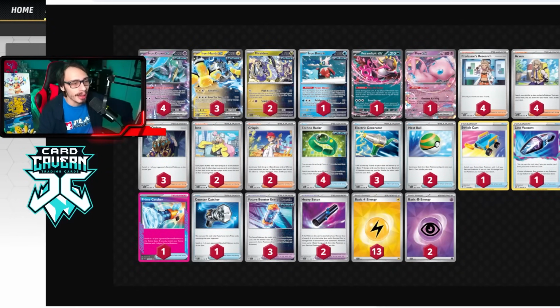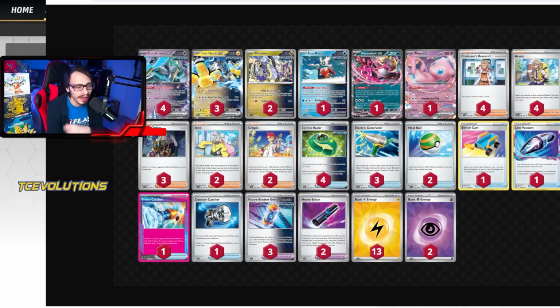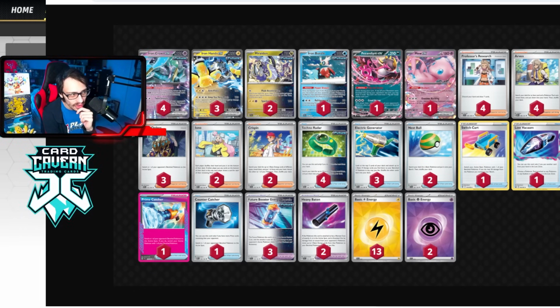So here is the list I'm playing. I've been seeing a lot of lists going around in online tournaments. It hasn't been dominating them, but I've seen it do well in a few of them. I've kind of based my list off of what I've seen, but I've added my own interesting inclusions. The Crispins have been kind of cool. I saw some of those playing Crispin as a way to put energy into Iron Hands. You can also use it with Miraidon. Miraidon does have a second attack.